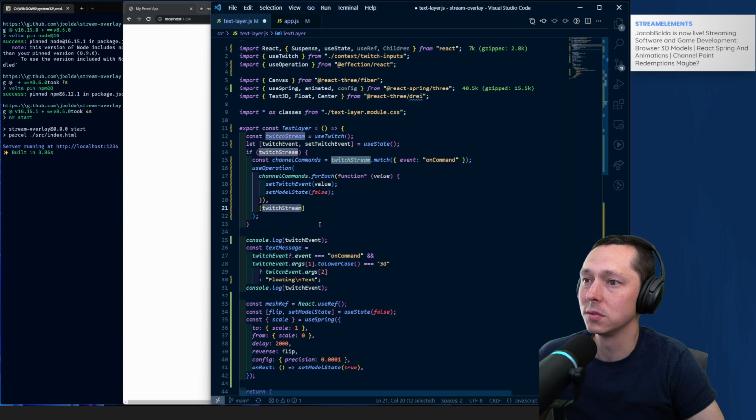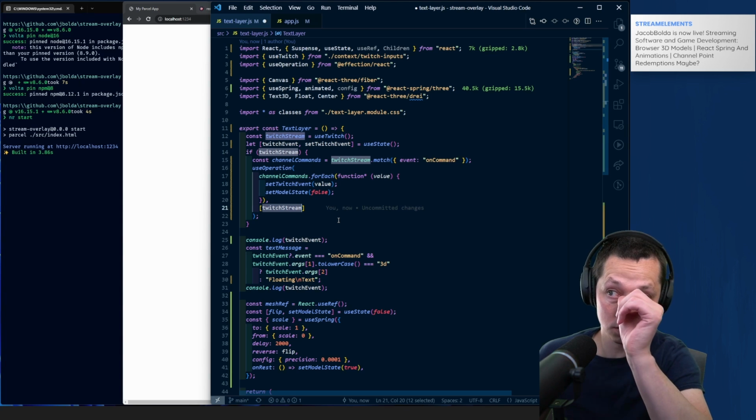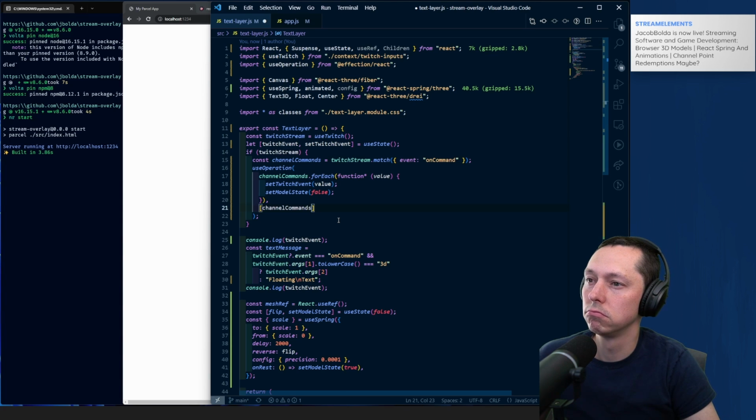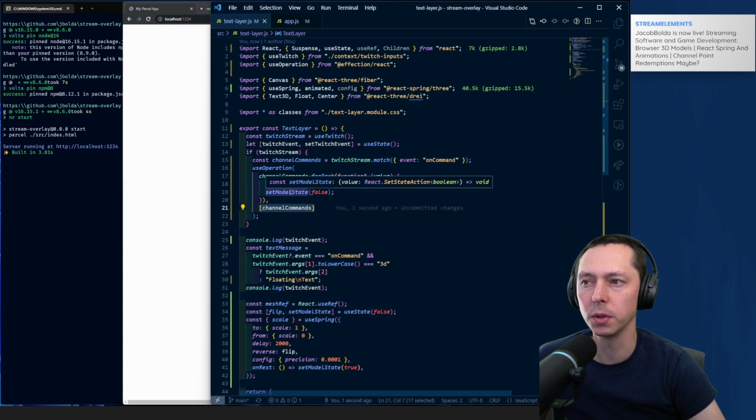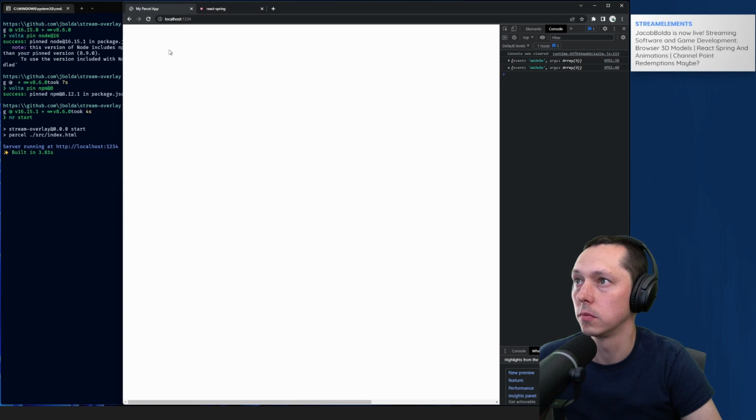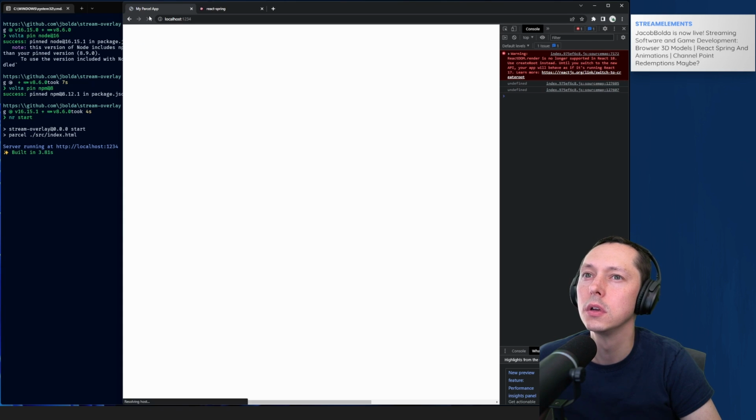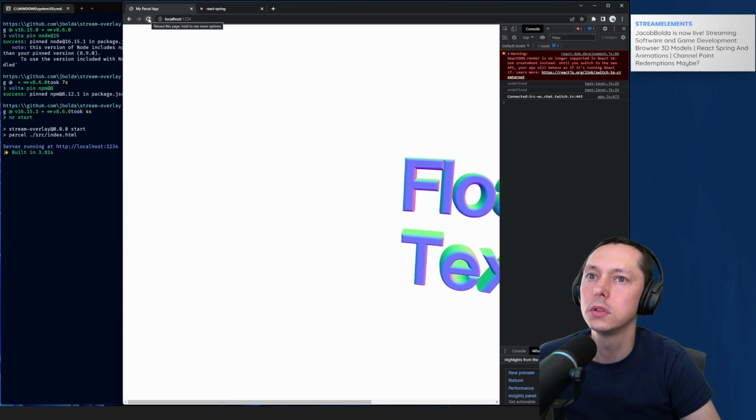It might make sense to do that. useOperation ends up being kind of like a useEffect in React, I think would probably be the closest thing to it.